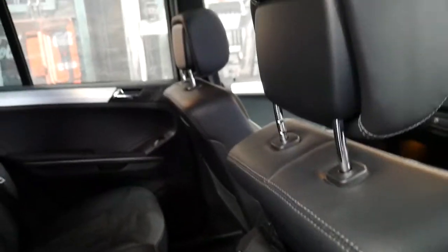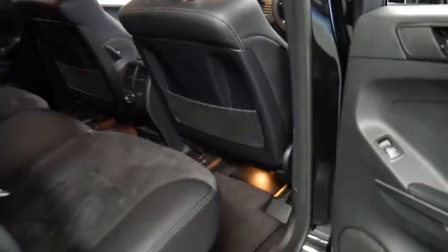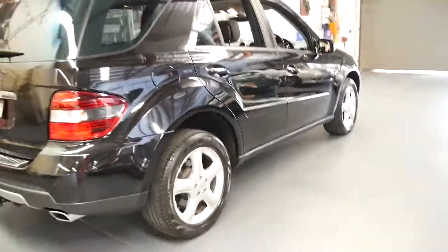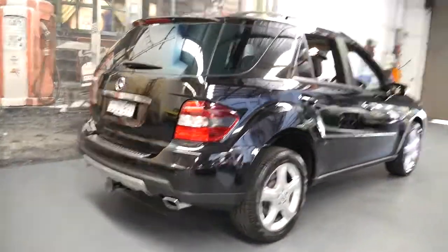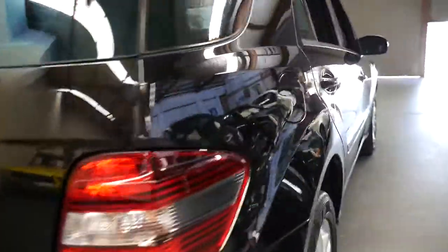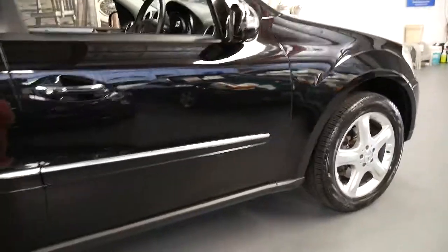For me, looking at a car like this, you've got performance, you've got reliability, you've got the look, you can put your family in it, you can take it off-road, you can tow boats with it. I love E500s and S500s but you can't drive those on a dirt road or tow a boat realistically. These are very easy to get in and out of, and it's just one of those cars — I can't stop looking at it, it looks great from every angle.